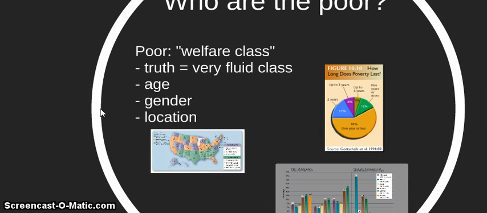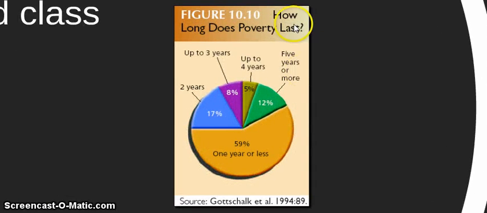What I mean by that is that people tend to go in and out of poverty over the period of years. So how long does poverty last? For a majority of people, poverty is not extremely long lasting, it's one year or less. However, when someone goes into poverty, they might get a job or an extra job, and then they bounce out of poverty, but not too far out, just above the line. But then something happens, someone gets sick or loses a job, and you're back in poverty. So there's this bouncing along the poverty line, as opposed to people who are just 100% stuck in poverty, or people who are not in poverty.